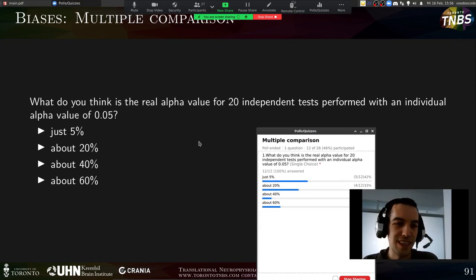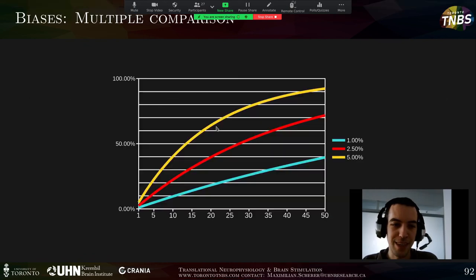I like that you guys are really optimistic, and those are the error curves, the associated ones. If you did one t-test, with an error rate of 5%, you're of course going to get an error rate of 5%. If you do 50 t-tests, then you're going to have a 92% chance of at least one of them giving you a false positive. And 50 tests is not a lot.